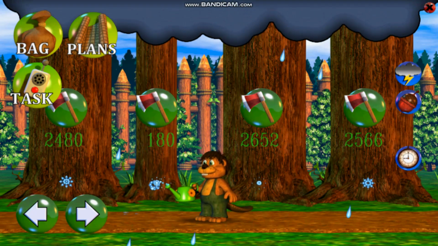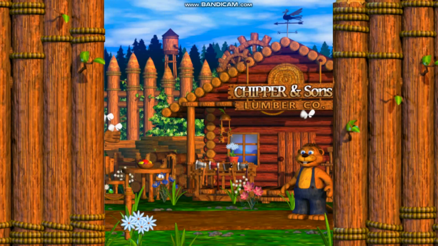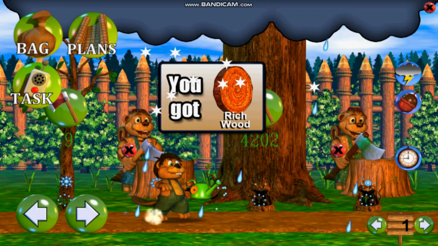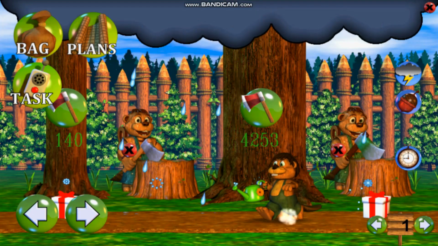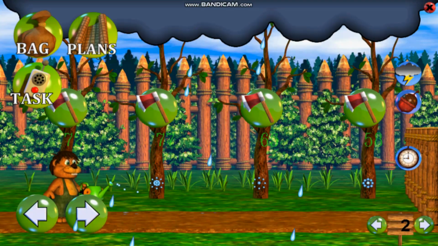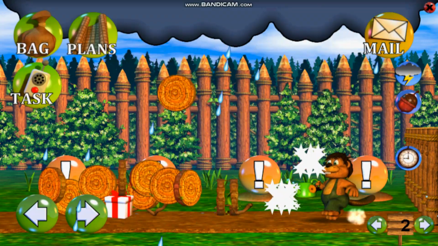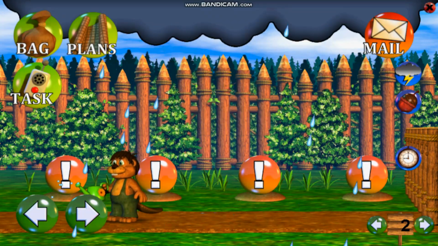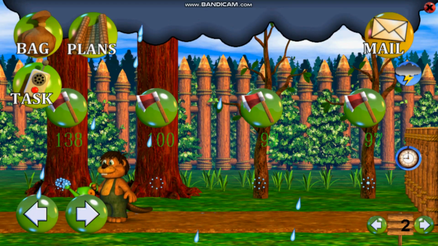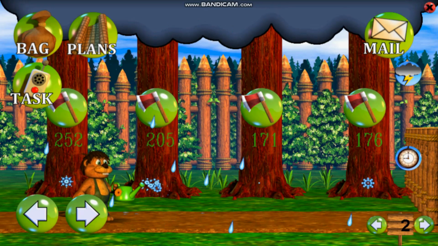Oh, that's not useful. I need to get red acorn, need to get myself red acorn. Right, oh no. Chop down, chop down, chop down. My God, red acorn, boom. All right, now we got the red acorns. They're growing, they're growing. Look at this. We got a beautiful red acorn farm.